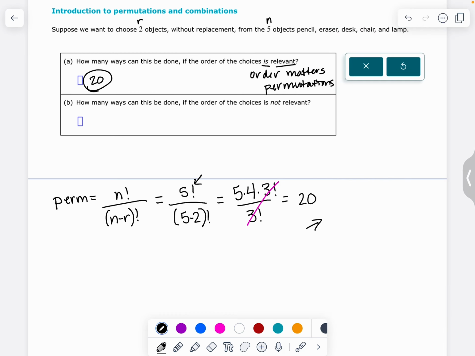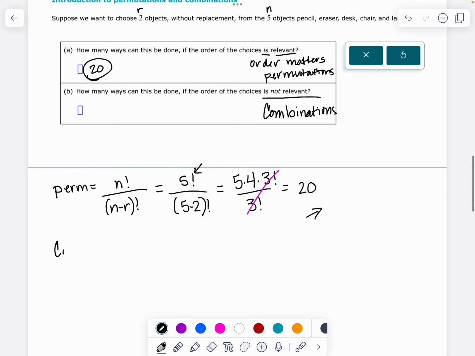All right, and then my next one is order not relevant. That means combinations. And that math looks like this. Combinations is n factorial over r factorial, n minus r factorial. So we've got 5 factorial over 2 factorial, 5 minus 2 factorial.